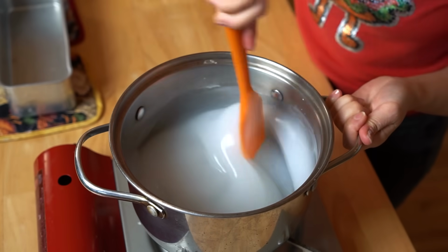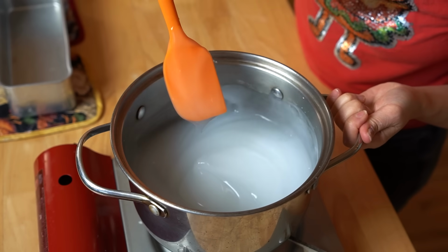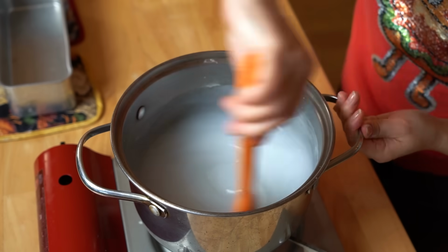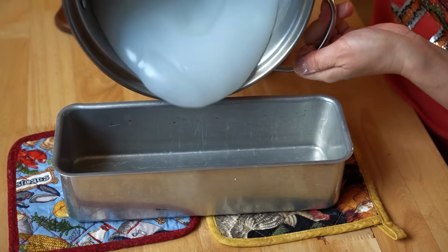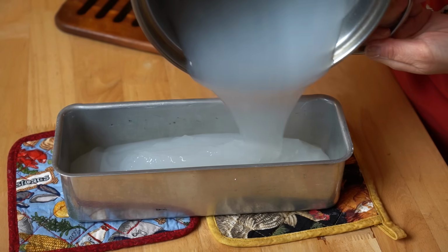It doesn't smell like anything at all. It's gorgeous. Okay, see that couple blups, blups, blups? All right, we're done. Couple big boils, couple blups, perfect. Very technical term, blups, bloops. So now we're going to transfer it into our awaiting dish. Just pour it in. See how it ribbons? Gorgeous.